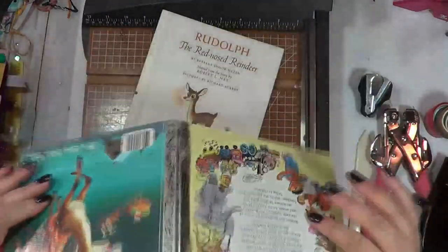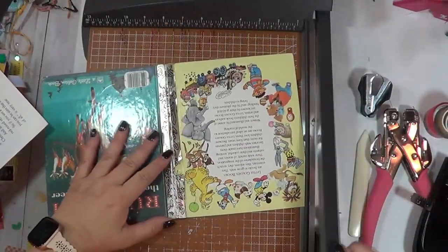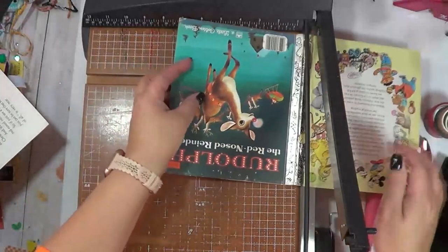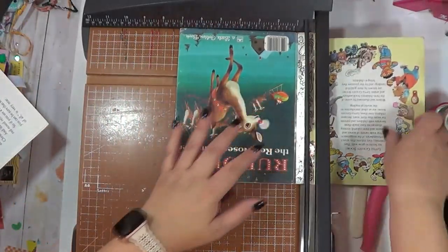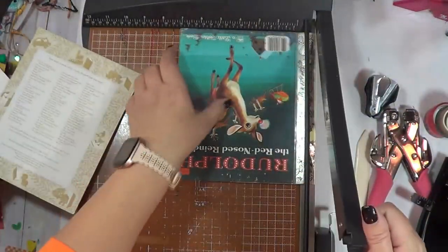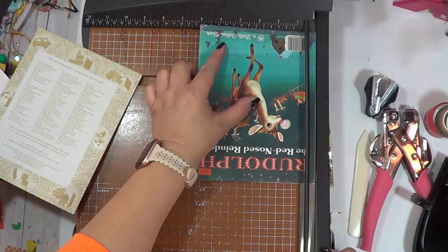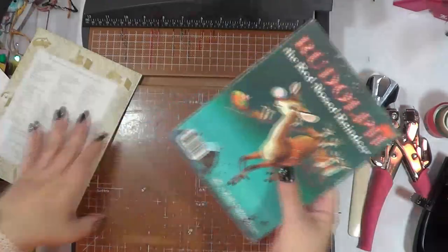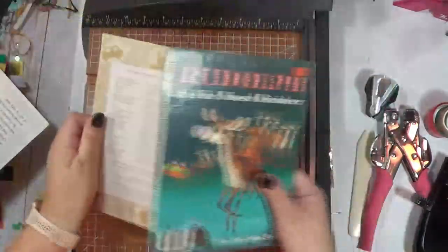Okay, so we have this. We're going to cut off the spine because we do not need it for the rings. I'm just going to follow that guide with this and keep it just like that. And that is it. I'm just going to cut that spine off. These book covers are so nice. There you have it. You've got your two book covers.